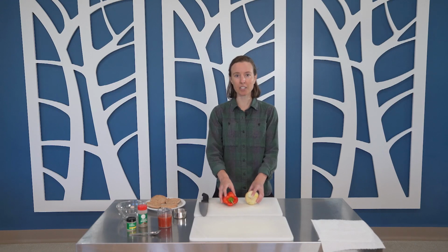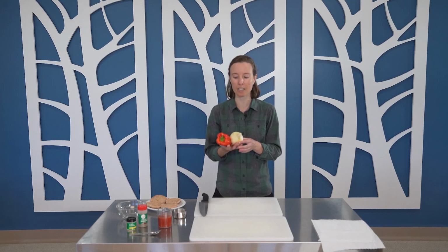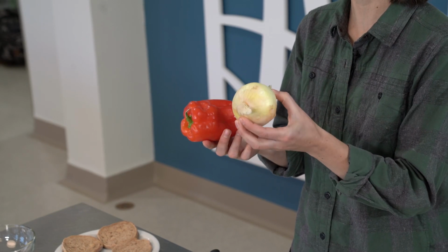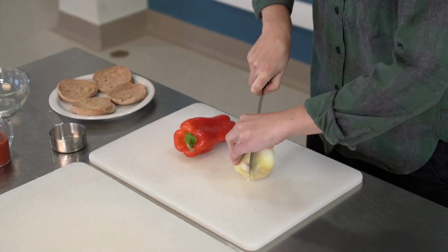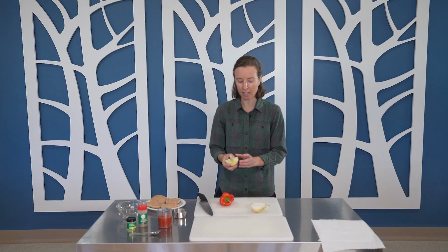The first thing we want to do is cut up our vegetables for the English muffin pizzas. You can use whatever kind of vegetables you like. What I've chosen to be using here is the onion and the pepper. But you could use mushrooms if you like to, or a different type of pepper if you wanted to. That's totally fine. First, what we're going to do is chop up the onion.